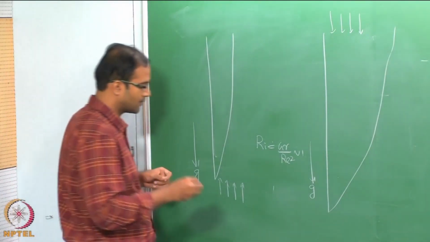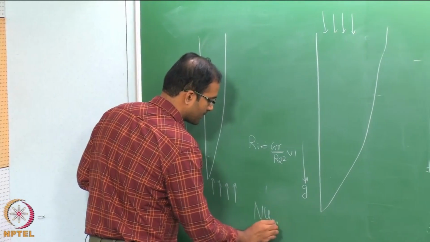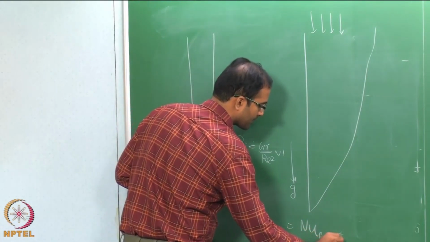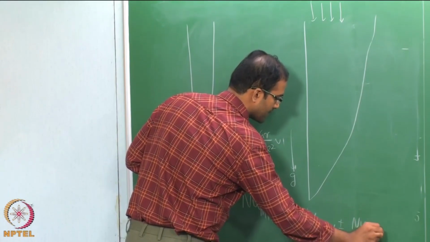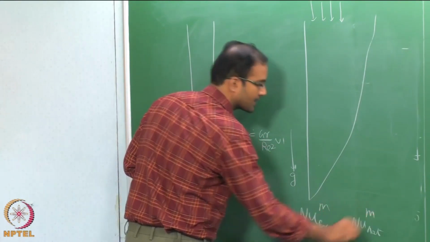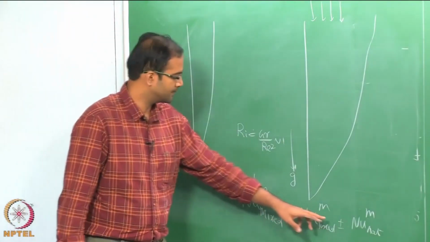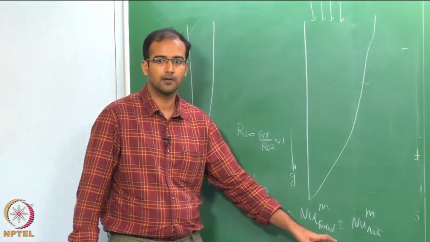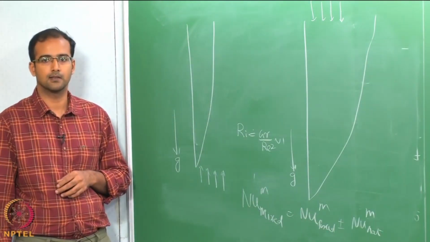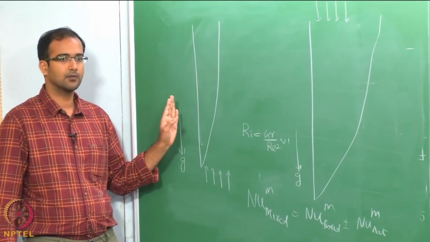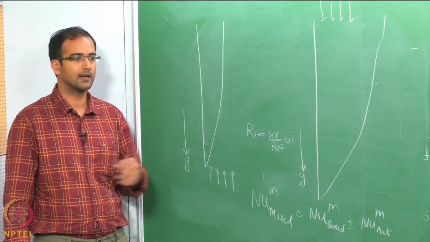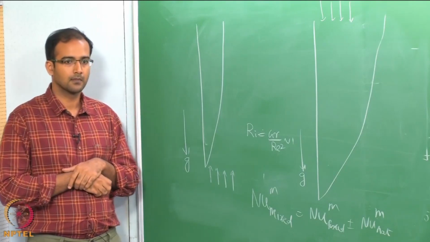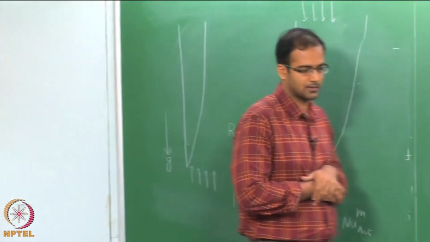But as I told you, the simpler way of doing this is to just blend the Nusselt number from forced and natural convection using a simple power law expression like this. Wherever you have a forced convection which is assisted by buoyancy, you use a plus sign, and wherever you have a forced convection opposing the buoyancy, you use a minus sign. Naturally the case where you assist the buoyancy will be the one with the higher Nusselt number, because you compress the boundary layer and therefore the wall temperature gradient will be higher, correct. So this is a very simple hands-on approach.